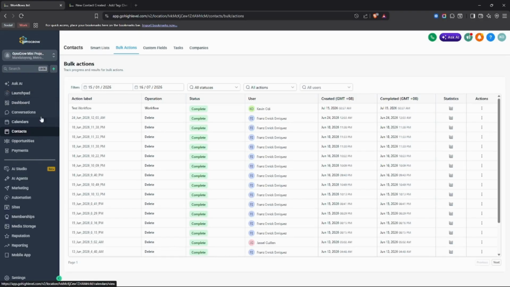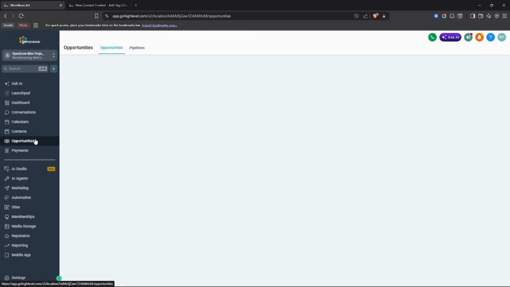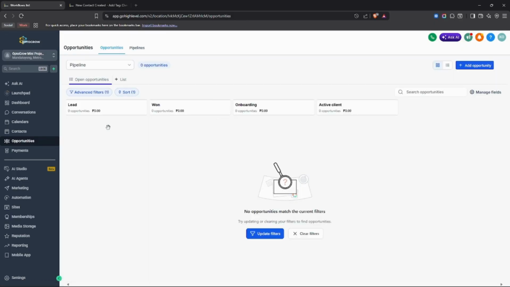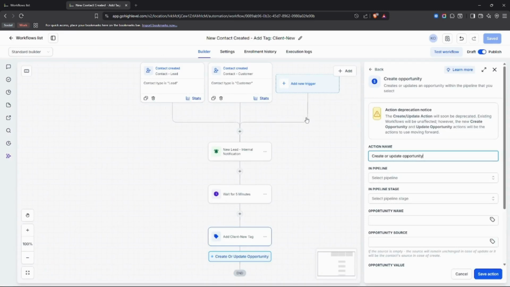So earlier we were inside contacts, but now let's move on to opportunities, just below over here. So right now there's an existing pipeline that says lead, onboarding and active client. So let's try using this pipeline with the name pipeline and go back to the workflows.